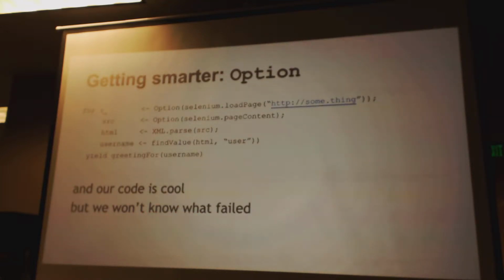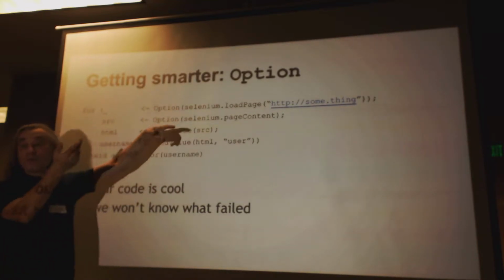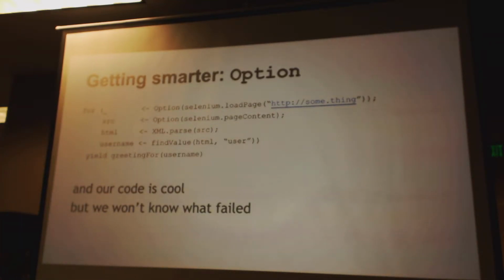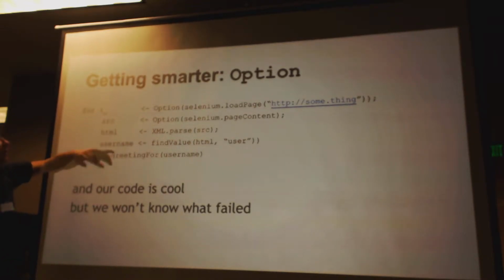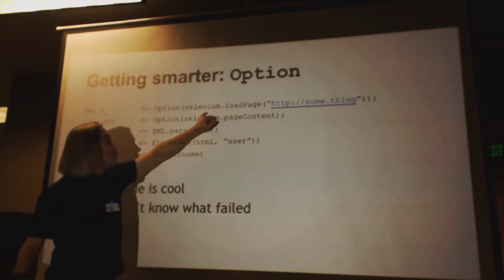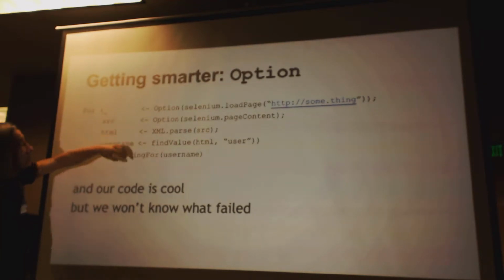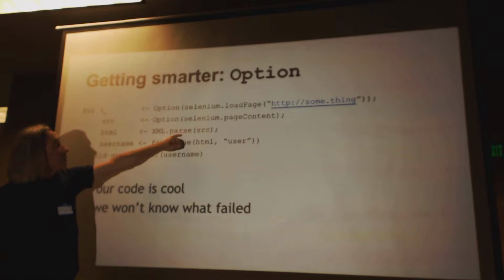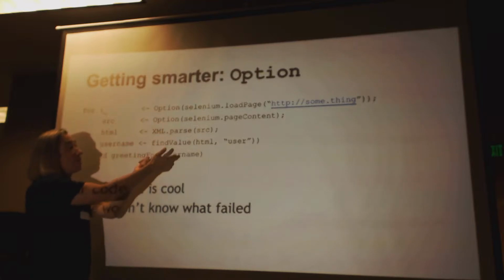So we can use Option. Option, like everybody has it, like you use Squirrel. Squirrel returns an Option if there's null in the database. So you can write something like Selenium load page and wrap it in Option, assuming that it returns something meaningful or meaningless. So you know what this means, right? We don't care about the result. So if page content returns a null, the Option is None, so we'll fail here and we'll return None. Same here with parse, well, now we assume that parse returns an Option, right? Otherwise, if it returns null, we can wrap it in an Option.